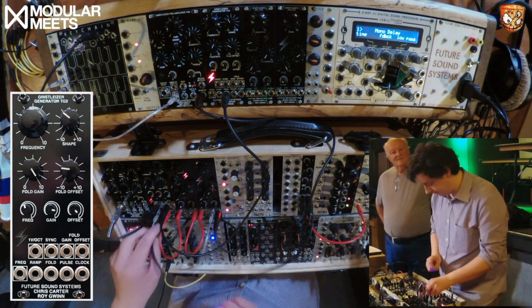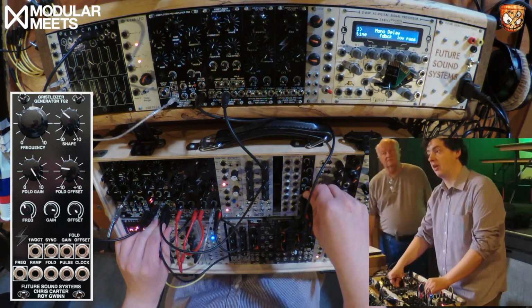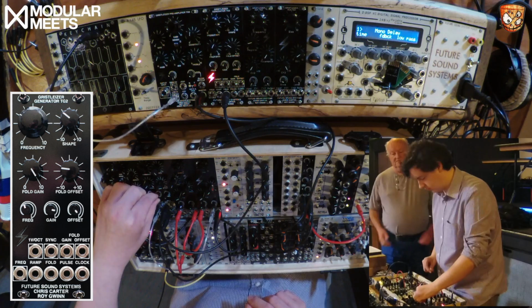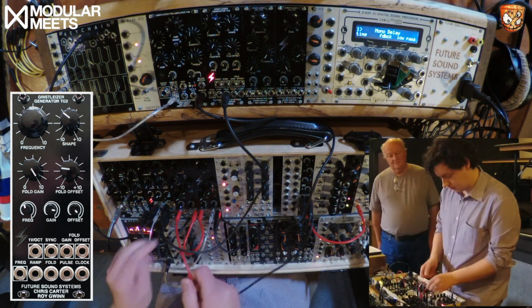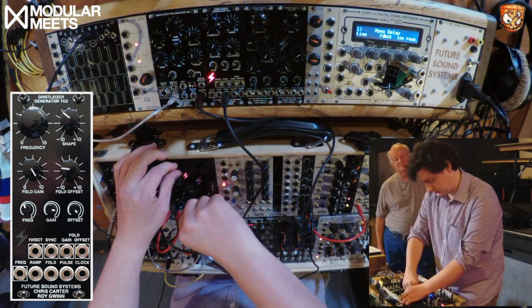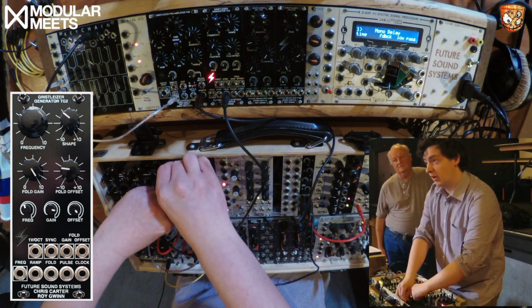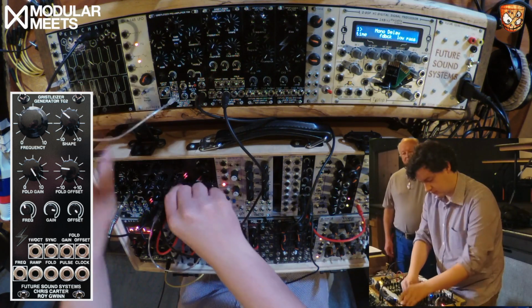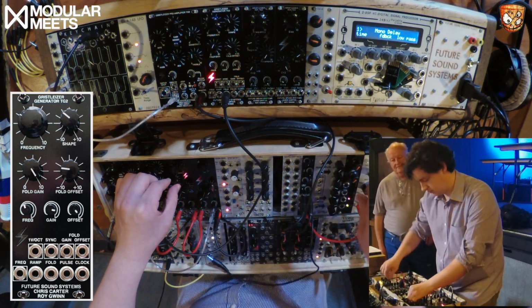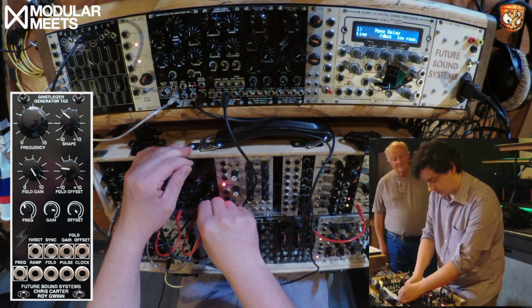Now I'm going to take the pulse output of the generator. I'll just play you a little bit of that first, just to get it dry. So that's what we get from the pulse output of the wave folder. And then passing that through the filter and the modulator gives us, so it's pretty dirty. We can drive the VCA as well, drive the modulator.